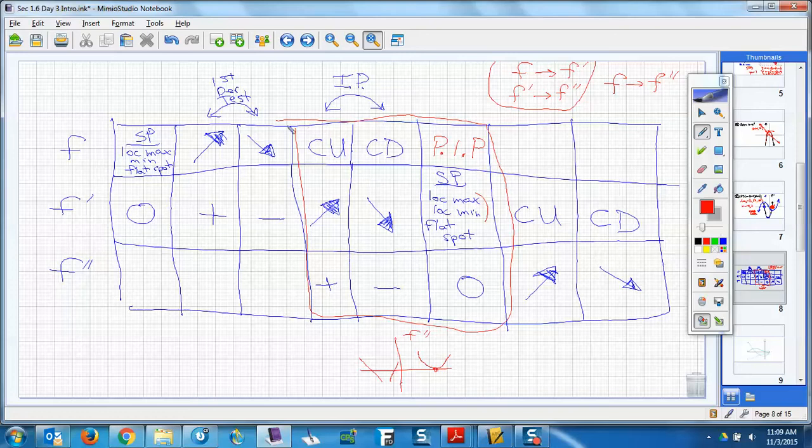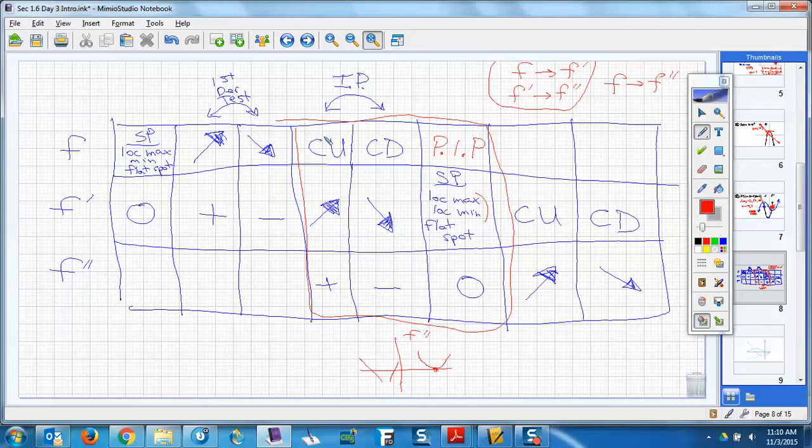All right. Now, this red box I have here, here's one takeaway that I would like you to have out of all this stuff we've talked about. When you hear F double prime, and you're talking about F, think concavity. That's really the only connection. If we talk about the F to F double prime connection, it's really all about concavity. That's all it is. We only have these three things, right? When we go F double prime to F, that's the only three things we have here in our chart.